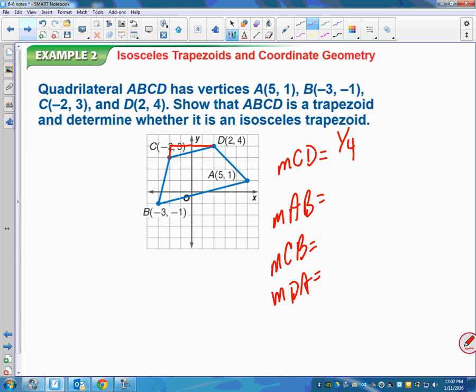And I'm going to check the one across from it, because if it's not parallel to AB, it's not a trapezoid. So what about on this one? If I go up 1, 2, over 1, 2, 3, 4, 5, 6, 7, 8, up 2 over 8 is 1/4. So we know that it has parallel sides. Obviously, we can look and see if the other two sides don't look parallel, but if we're trying to prove this, we want to say, coordinate-wise, that they're not parallel based on their slope. So I'm going to go ahead and do their slopes as well.